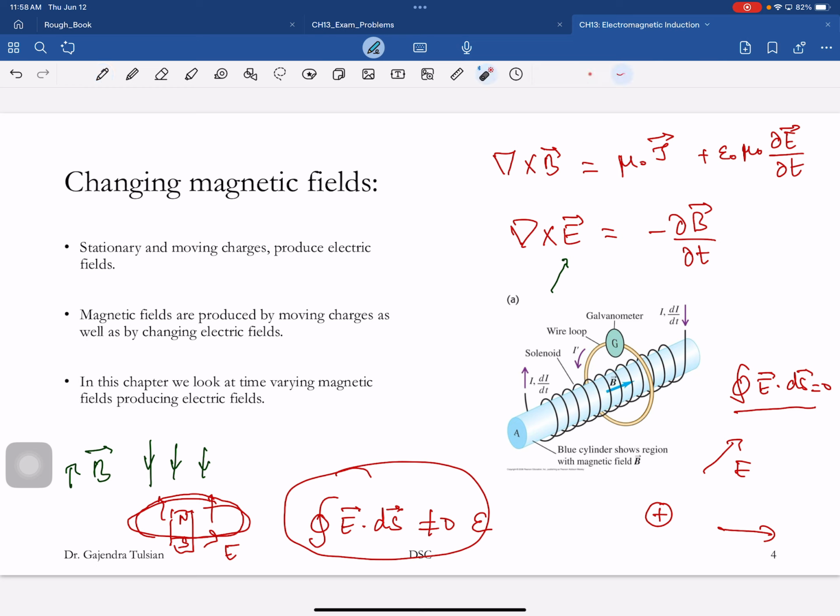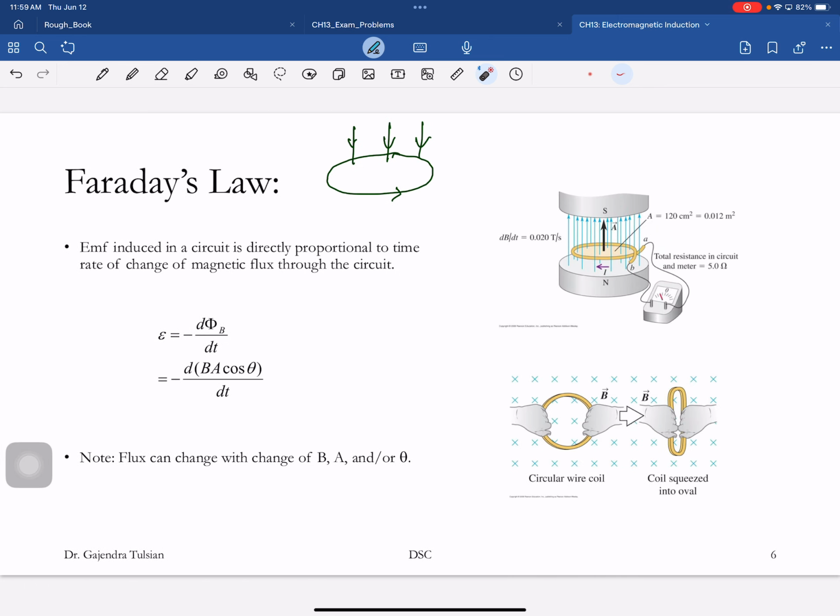Look at this. What is producing it? An increasing magnetic field is producing it. What is induced is trying to oppose what is producing it. And that's Lenz's law. The induced EMF or the induced current is such that it opposes the change that's producing it. And that's what that negative sign is about. So we'll talk about it later. Anyway, here's Faraday's law. The induced EMF in this loop is equal to negative of the rate of change of flux through that loop.